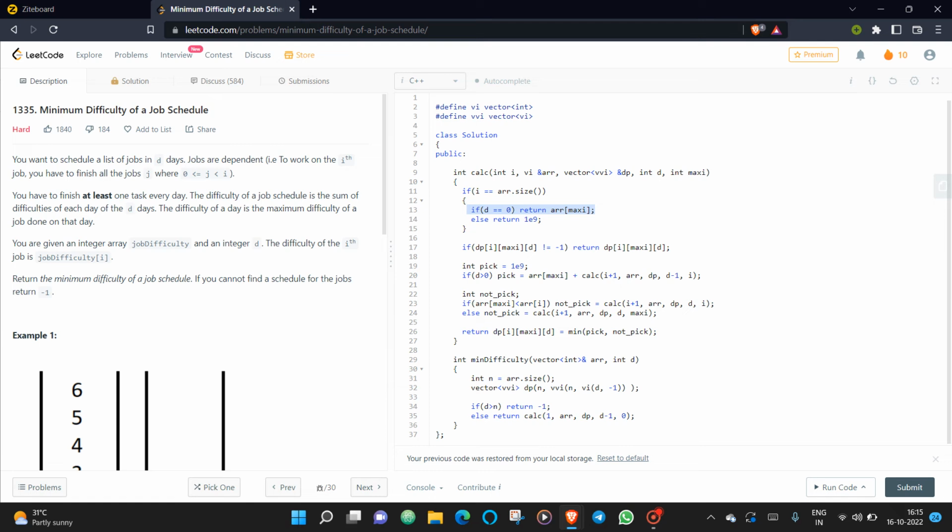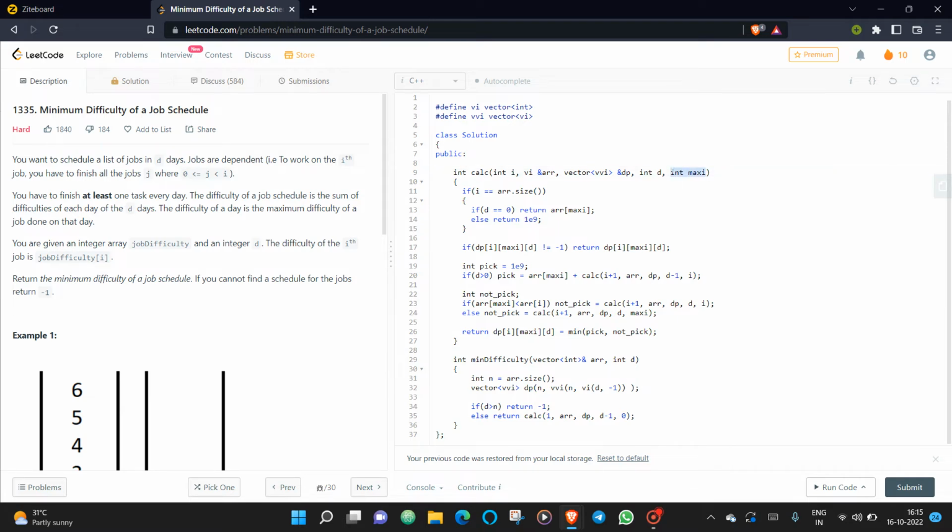So that is what I was sending over here. See, this is your index that you need to start from, the 1st index, and you'll pass the array and you'll pass the dp and you pass d minus 1 splits. That is the number of splits you need to make. And your maxi will be, see, and again I was taking the maxi.